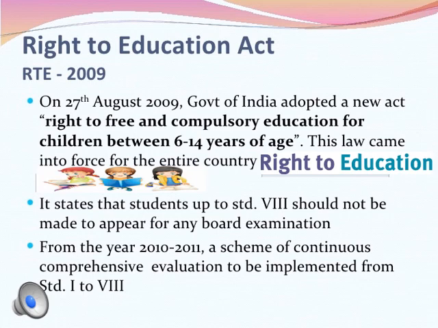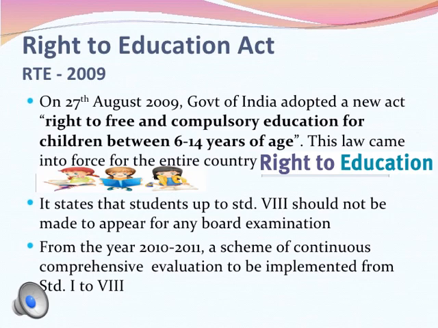So it states that students up to the standard 8 should not be made to appear for any board examination. That means free and compulsory education in the government school. After that, they'll be writing the board exam, that is your 10th standard. Till 8th, there is no concept of a board examination. No pressure of the board examination.